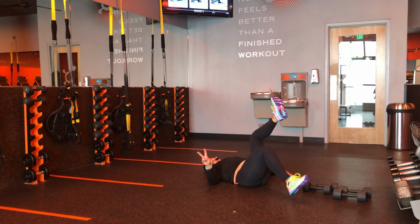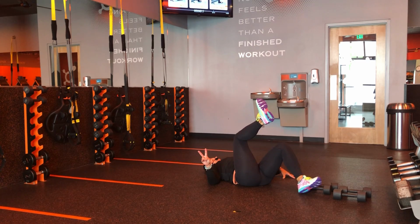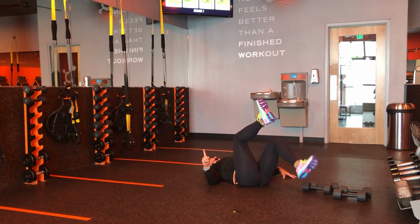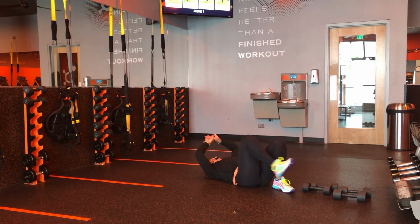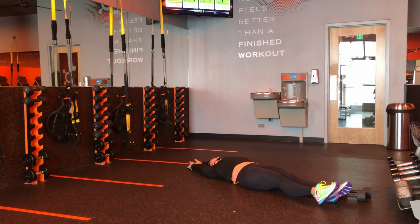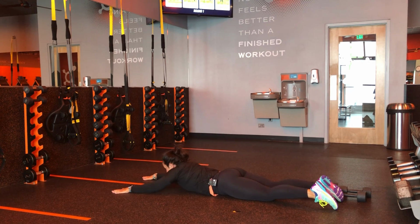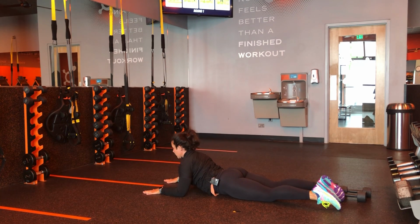Do 2 more on each leg. All right, stretch yourself out like taffy again. Ground and lift your chest up like a cobra. Palms down, chest up. Just open up the abdomen a little bit.